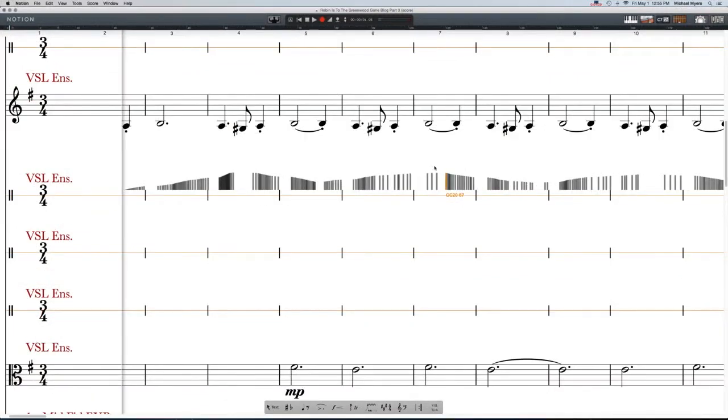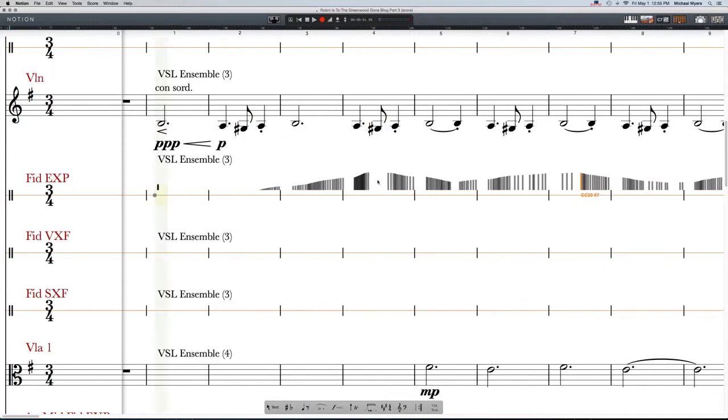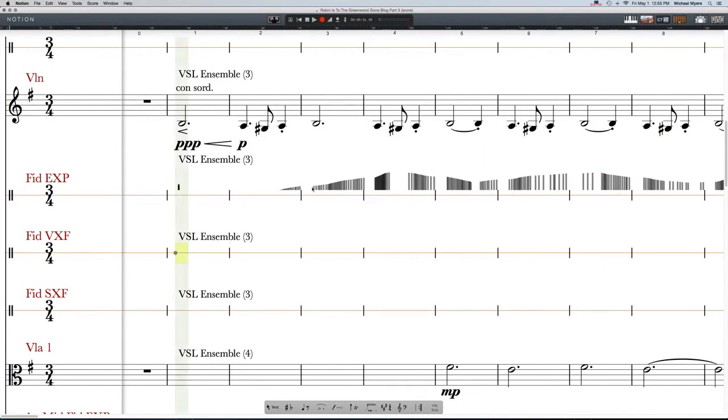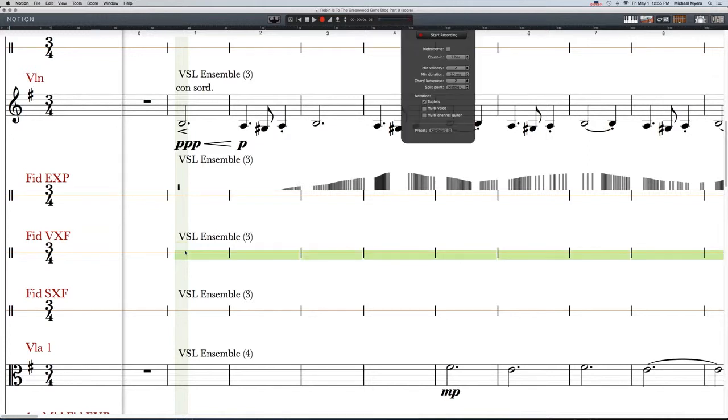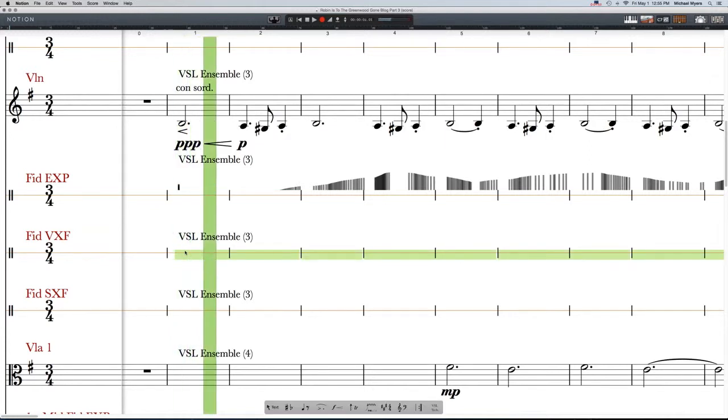Each one of these is a MIDI CC control message. In this case, it's feeding control channel 20, and the value is 67. So you can continue doing that. Click on the velocity crossfade, hit Command R to start recording. Record some data there.